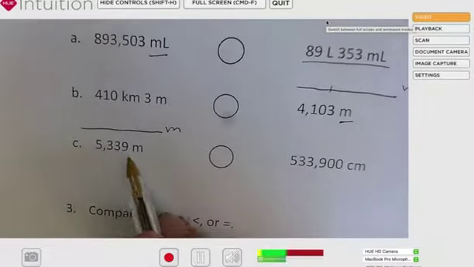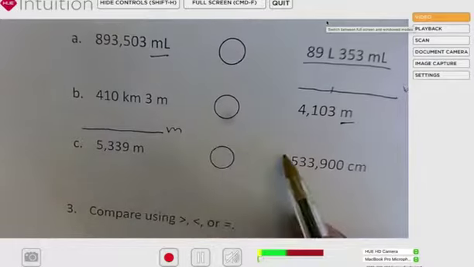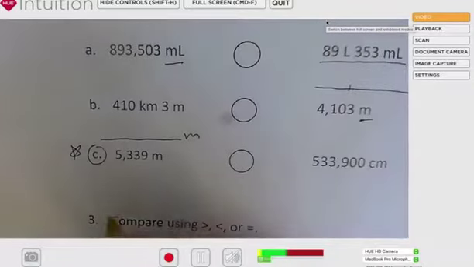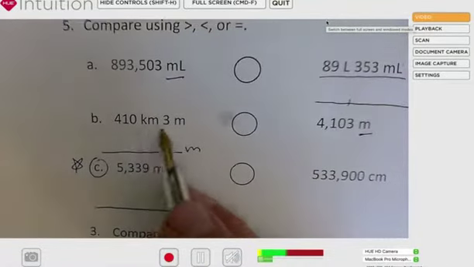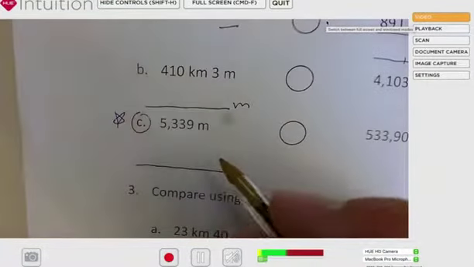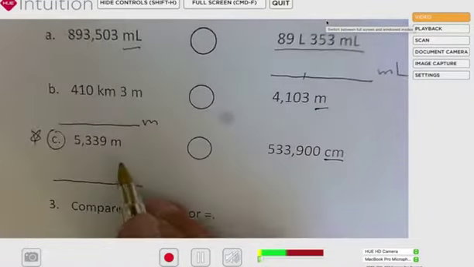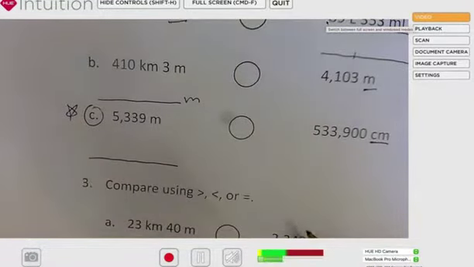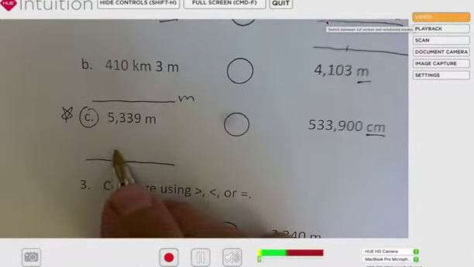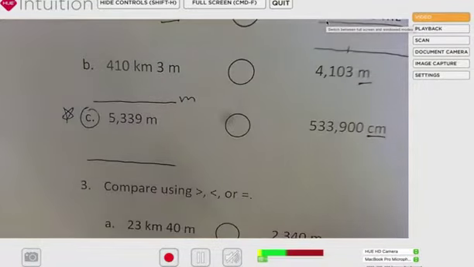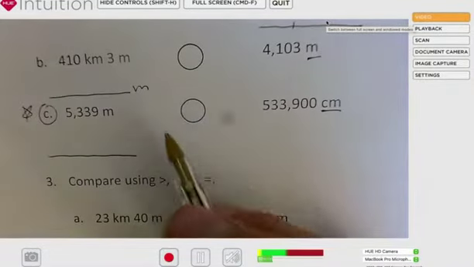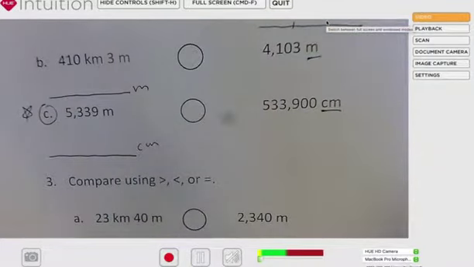Meters to centimeters. Now this one is a little bit different, because this one right here is where we add a couple of zeros. For this one, we're just smushing them together, adding a comma. This one, we have to add how many zeros? It's centimeters. How many zeros do we add? That's right, we add that many zeros to this number right here, and we put it down here. So we have 5, 3, 3, 9, and then, oh, I don't know how many zeros. You know how many because I said it earlier in the video. And then, again, that way you're comparing centimeters to centimeters, okay?